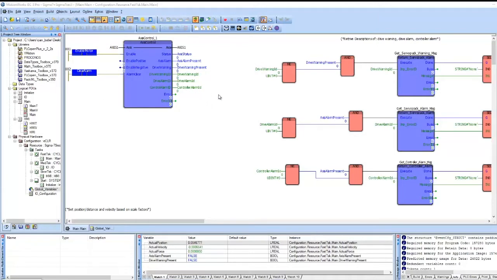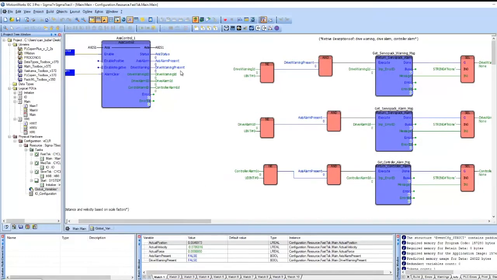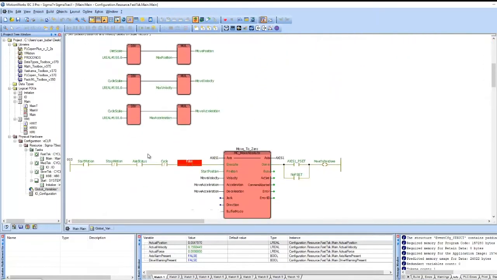The application that I've designed is pretty simple. It's all written in ladder logic and fits into one single worksheet. So up at the top here I have my access control, which is used for enabling and disabling the motor, clearing alarms and warnings, and also getting indications of alarms and warnings. So it's a management level function block. Over to the right I have some function blocks which will give me string descriptions of error codes based on warnings. So more administrative things there.